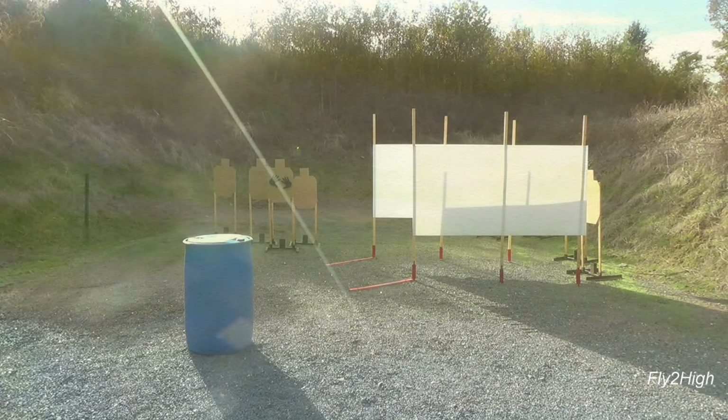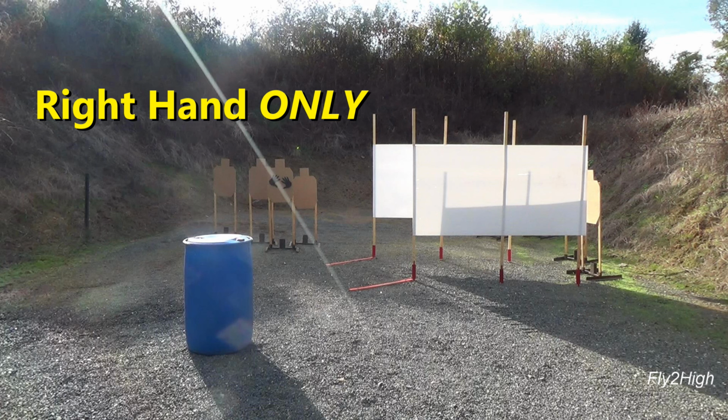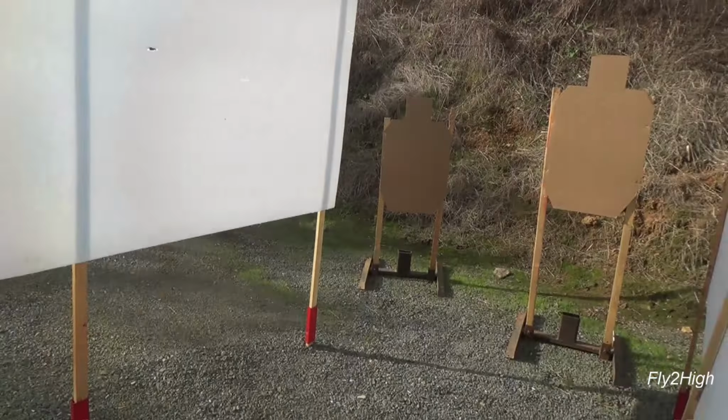On to stage 5. This one was the mirror image of stage 3. The entire stage is shot with your right hand only. To start, the weapon and all reloads are placed atop the barrel. At the buzzer, retrieve and load your weapon and engage these 3 targets with 2 rounds each. Remember, right hand only. And then advance to the first wall and double tap each of these two.